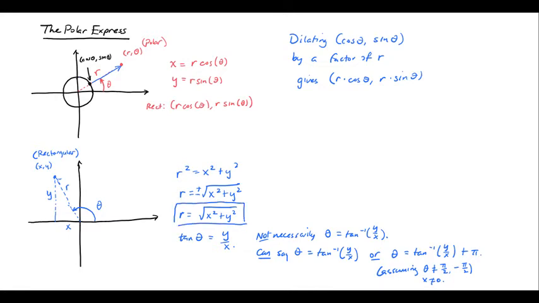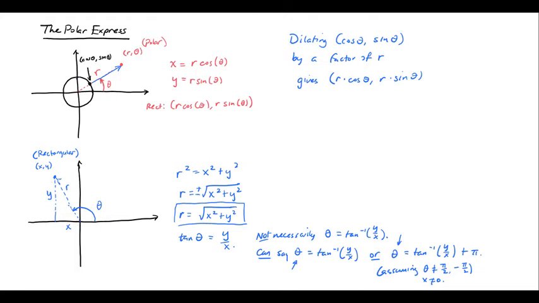And one of these is going to be my theta. In this particular example, I think it's going to be this one, because the inverse tangent would only give me an angle between here and here. In fact, it would give me the one down here, and I would have to add a half rotation in order to get the correct one.